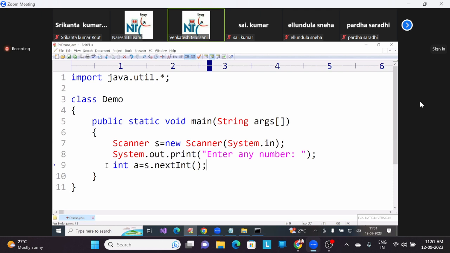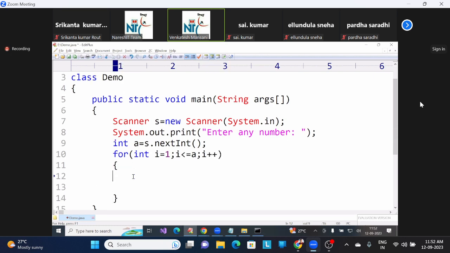Now, we got a. If you want to find the factors, for the purpose of prime checking, we go from 1 to the given number. Suppose a value 5 or a value 6. From 1 to a, you write one loop: for int i equal to 1; i less than or equal to a; i plus plus.